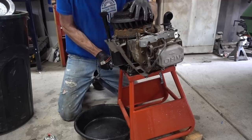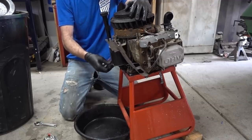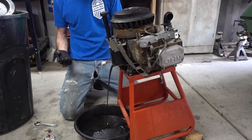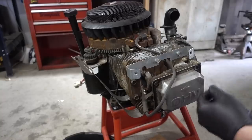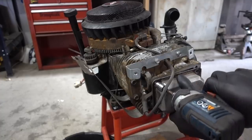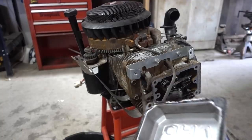So I have this engine on a dirt bike stand. I didn't want to drain the oil in the mower because mowers just have absolutely terrible draining systems. It gets everywhere, so it's better if we just have this situation. This is my first time ever using a dirt bike stand and a 2x4 and an oil can, but I like that. Yes, I know these aren't hardened sockets, but YOLO, you know? That's really clean. Not a lot of oil in that.